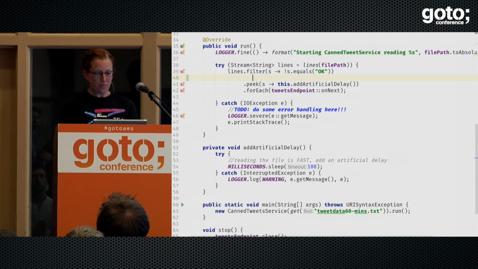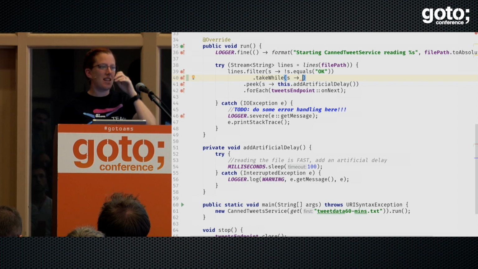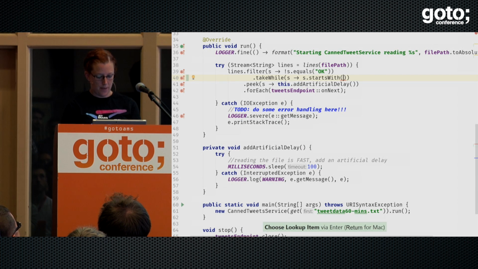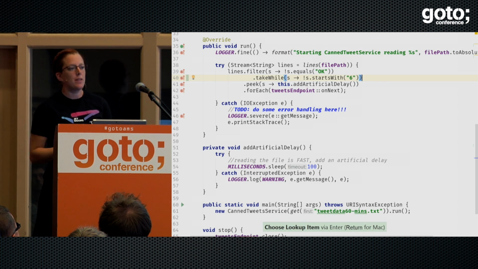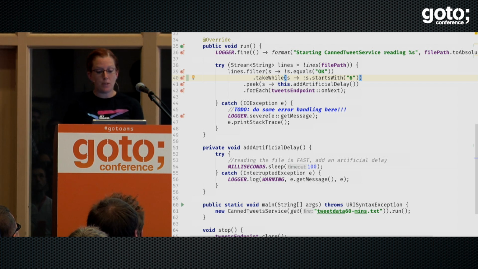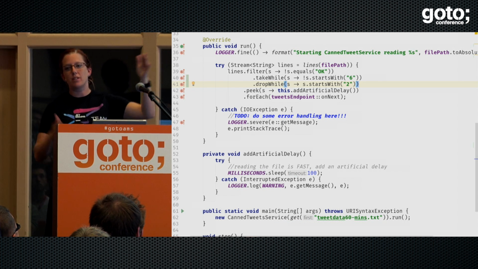Now in Java 9, there is a way of saying takeWhile. So take while some predicate is true. So let's assume that our file of tweets, let's say it was ordered and each string started with a number. So let's say I want to take anything which begins with 1 through 5, then I could say s.startsWith, so I'm going to take while it doesn't begin with 6. And then when I get to the first entry which begins with 6, I just stop the stream and terminate it. I could potentially combine this with dropWhile, and I can say s.startsWith, I don't know, 2. So I can take everything from 3 through 5.